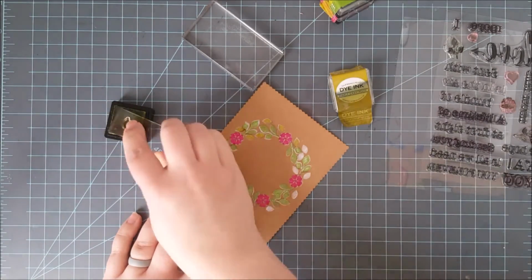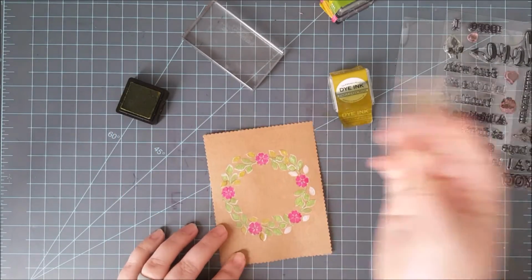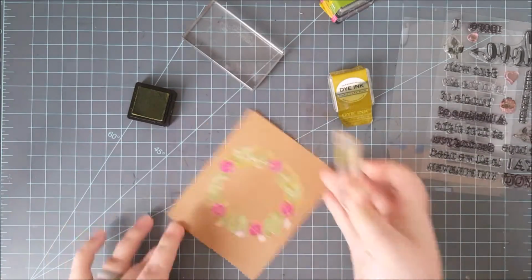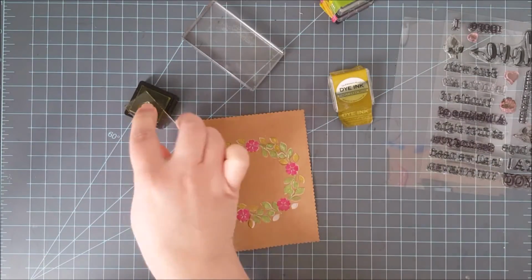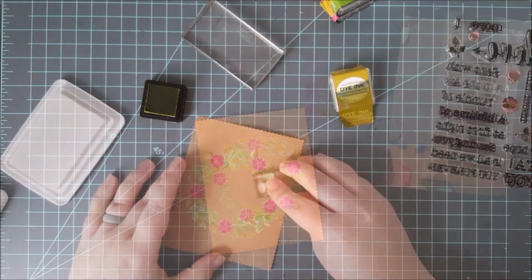So as I ink this up, I'm just bringing it over and stamping right on top of that. I'm not putting much thought into which leaves I stamp directly over and which leaves I offset a little bit, because once I put too much thought into it, then things start to go wrong. So I just stamp and keep going.